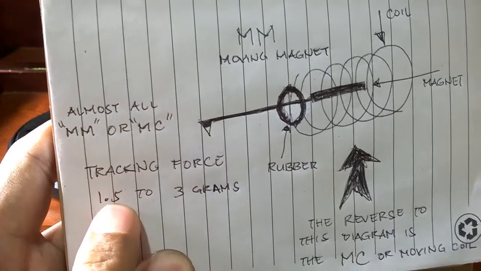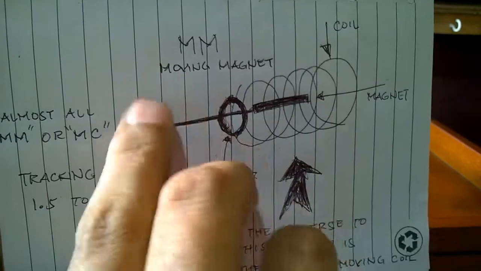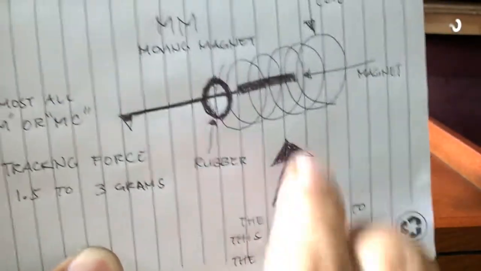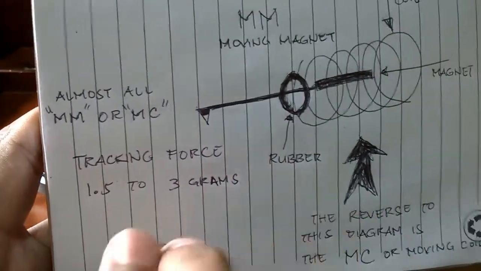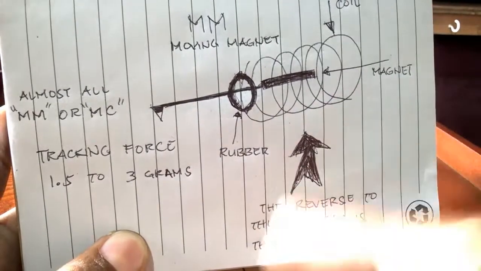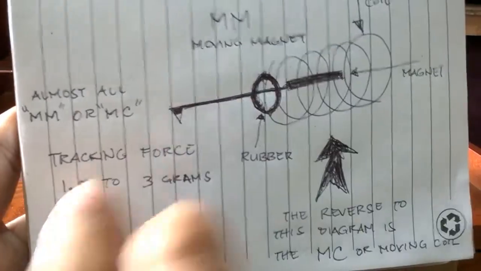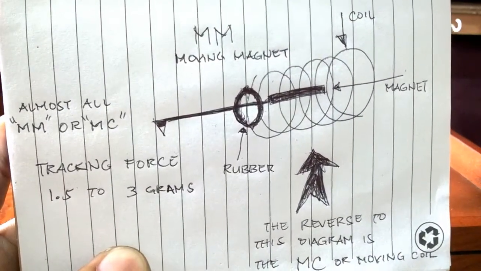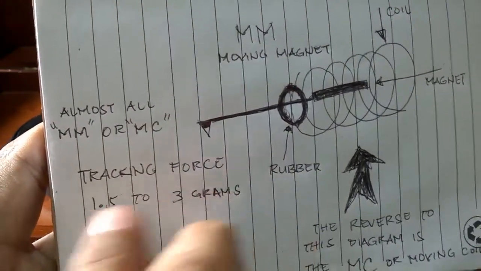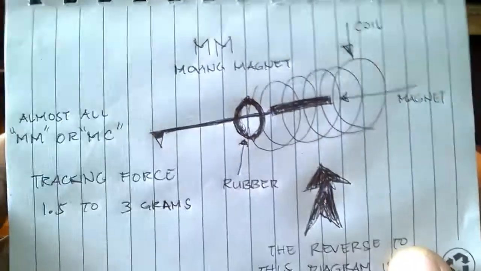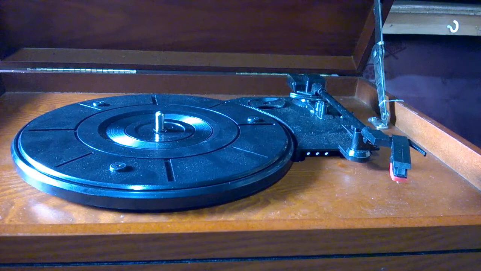But if they will tell that the more light tracking force, so I will try to set this at 0.5, but they cannot set to 0.5 because that is distorted your coil or the magnet inside. Magnet if MM, coil for MC. So this part here if you try to put it at 0.5, because they tell always that the harder the tracking force they ruined the record. Now I will set to 0.5 because to have a safe playing for my vinyl. So why they put this 1.5 to 3 grams? Because this part here is your leeway to adjust your distortion of your player. You can adjust more clearer.